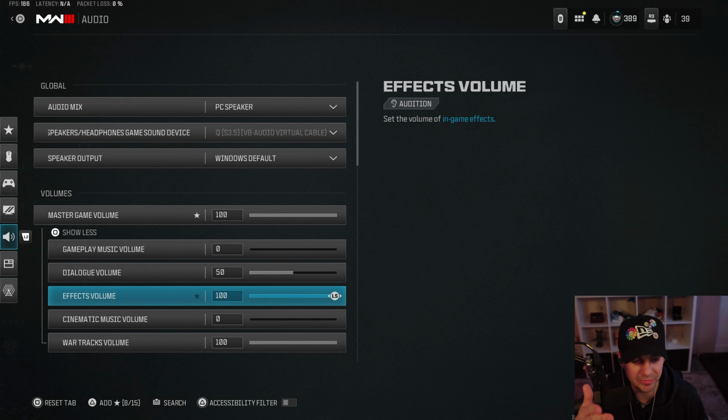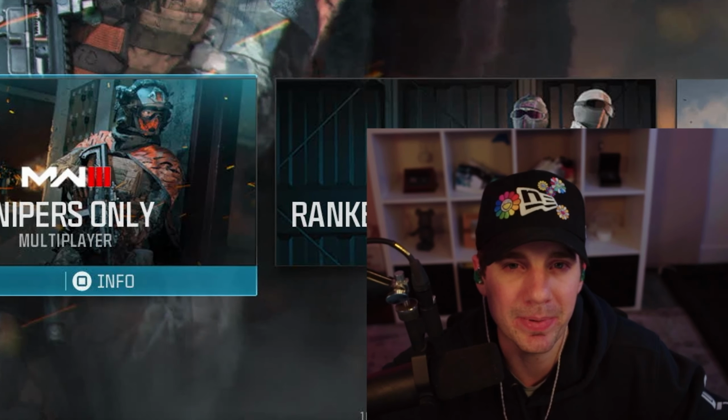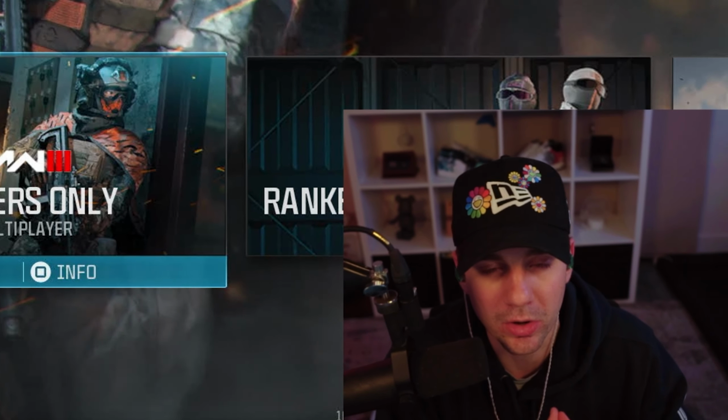And after stating all those settings for you guys, it is now time to get into the good stuff of perk packages and how to get better at Fortune's Keep with some of these best loadouts that all the best players are using.